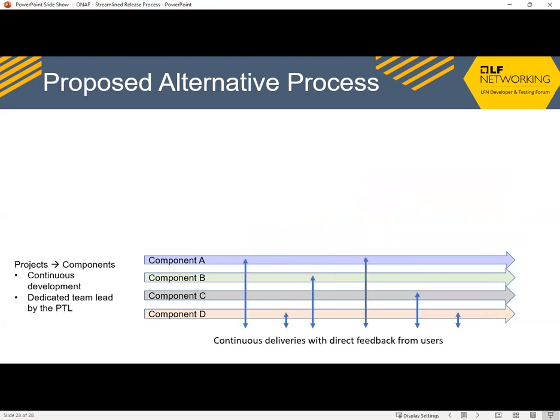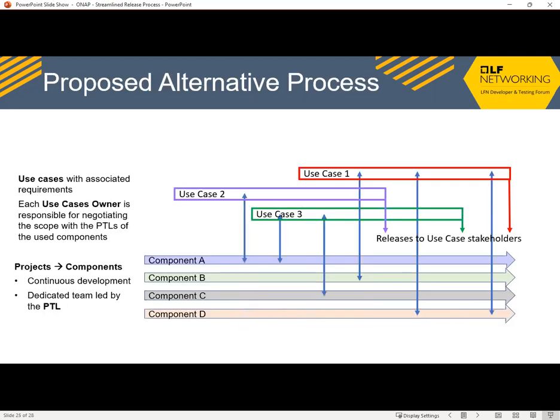I think that this model, where you can utilize the different components, is very valuable, and that's the standard model for many that are using ONAP. And then I think it would be valuable if you can ask users to come out and show use cases and be more directly involved in the development in ONAP, not just sitting at the side or utilizing, but also driving some use cases.